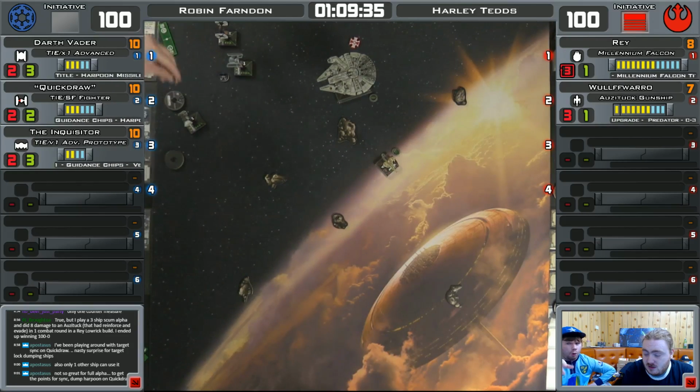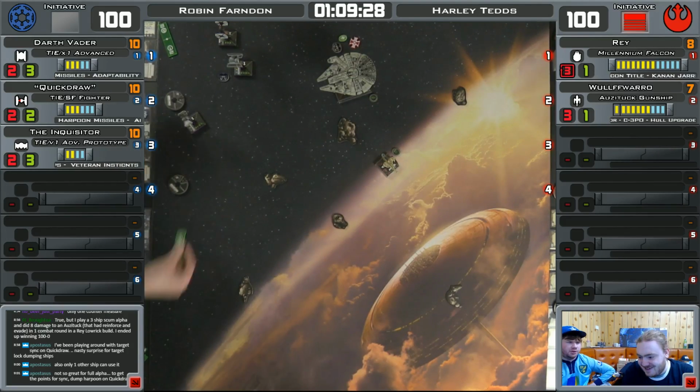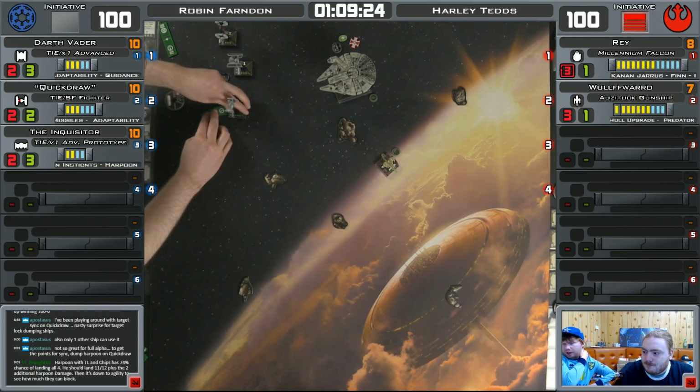Yeah. What I would have done is deliberately slow roll Rey. Give Lorik enough time to catch up. That's exactly what I would have done. Bring them both together, and then you pile in. Two against 3, I think Harley would have this.